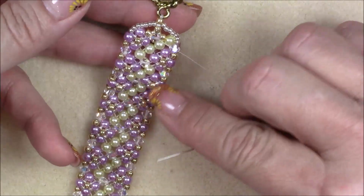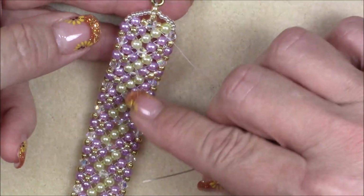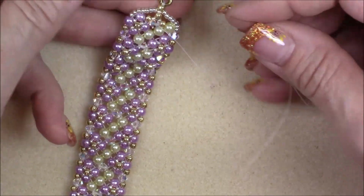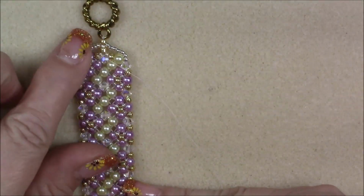Now, with my last one, it was a little bit straighter because I put an embellishment down the middle, which kind of held it a little stiffer. But this still is nice and neat. It's going to work out fine.